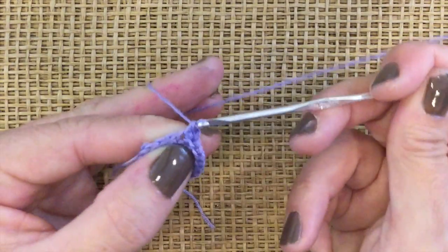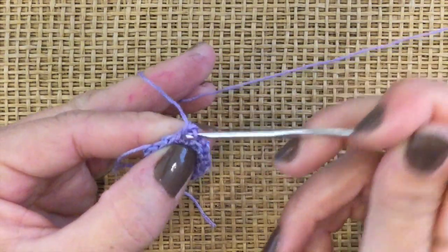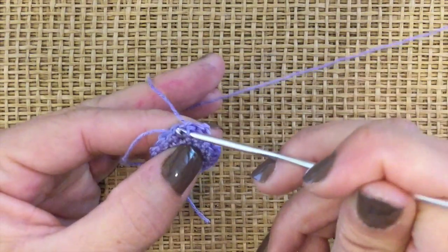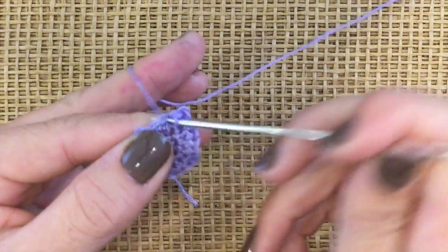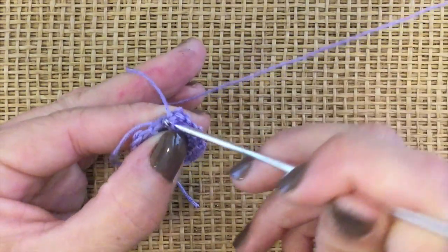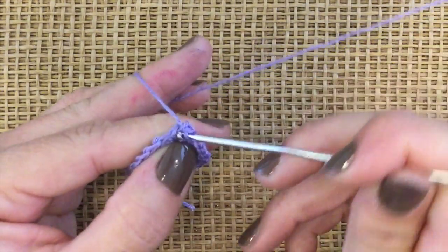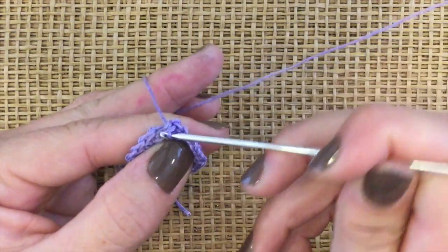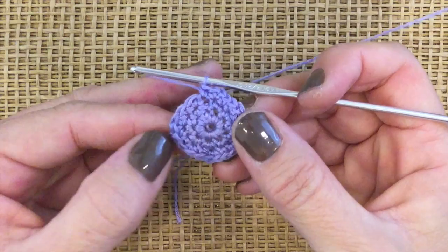2 singles and 4. 2 singles and 5. 2 singles and 6. 2 singles and 7. And 2 singles and 8.